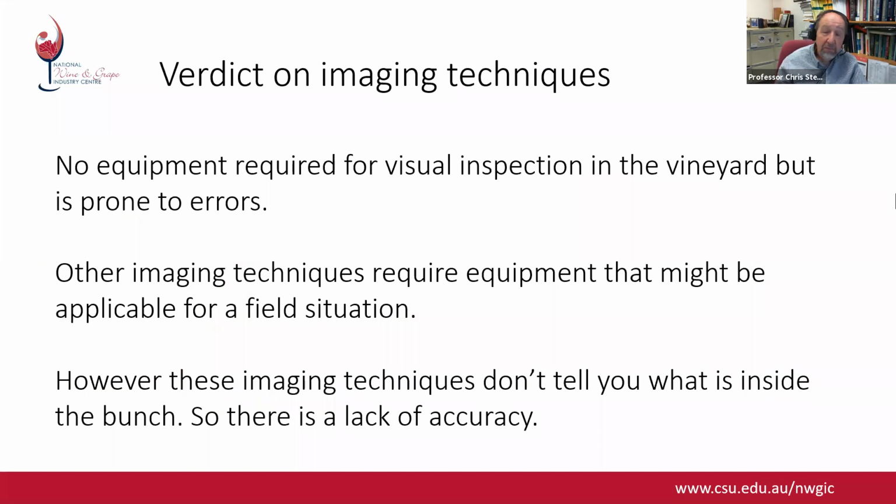So what's my verdict, what's my opinion on the imaging techniques? Well, they're valuable, but they are prone to errors. Some of the imaging techniques could perhaps in the future employ equipment that could be applied for a field situation. So mounting a hyperspectral camera on the back of a vehicle, driving through the vineyard. But there are some limitations in terms of the data and what's picked up, and where you've got shading in the canopy and bright day versus an overcast day. And again, with all these techniques, they don't tell you what's inside the bunch.